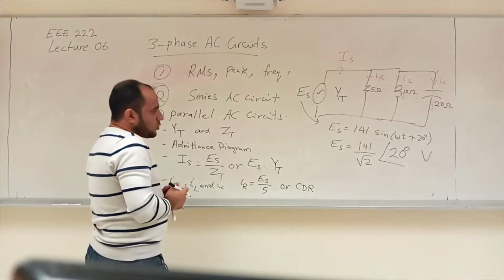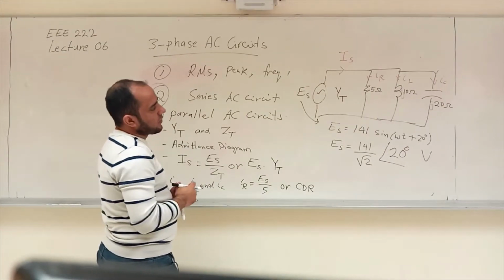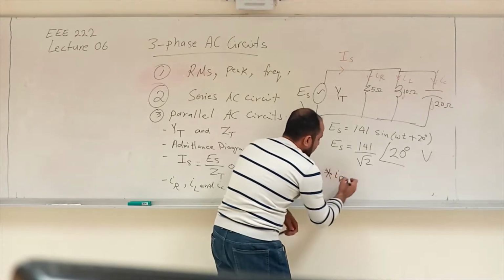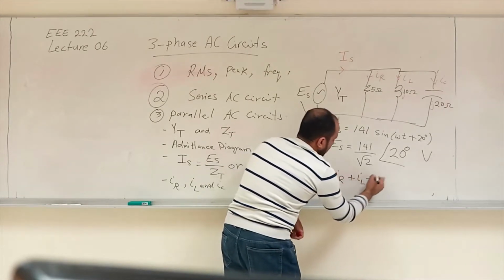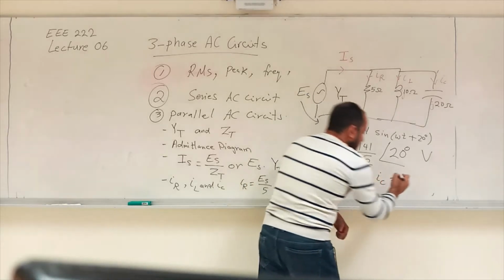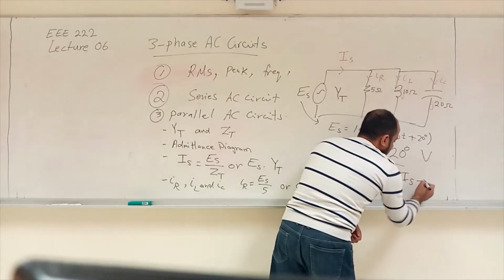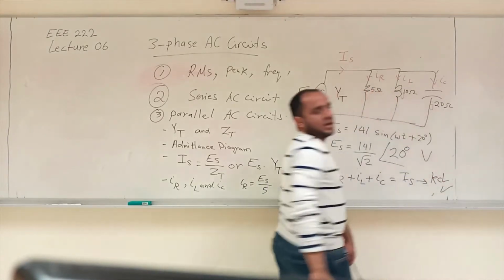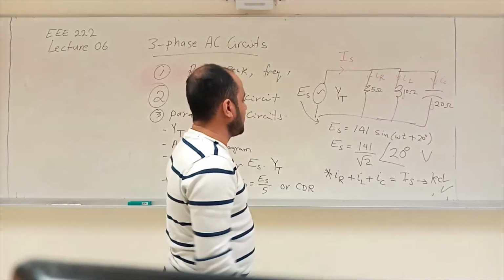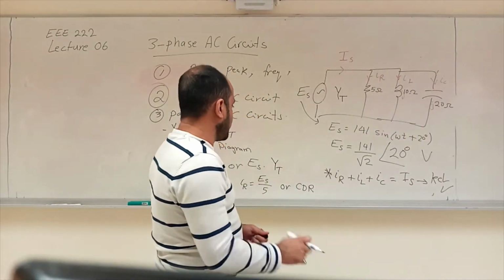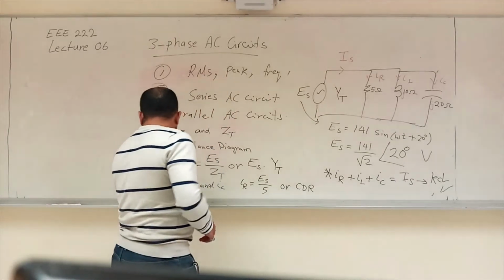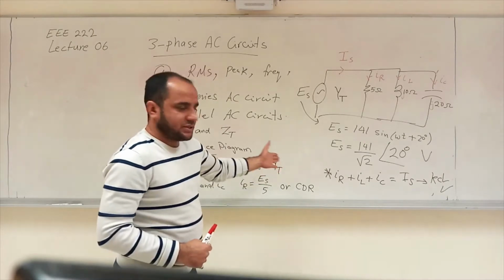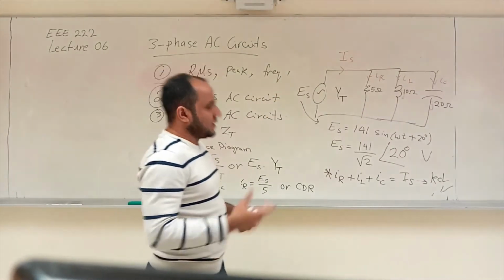Now, we need to check whether our solution is correct or not. So if you add them up, IR plus IL plus IC, you should get I source. Once this is proven, then your KCL is checked and your solution is correct. Check, right? So that's IR. Okay. What else? Also, you should be able to draw the phasor diagram, which is all the currents and the voltage. That's the phasor diagram.